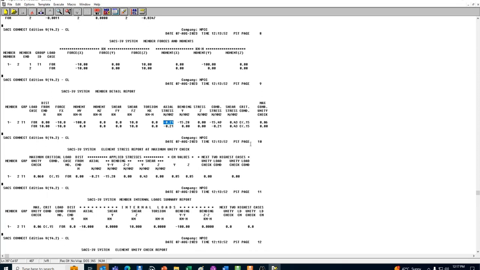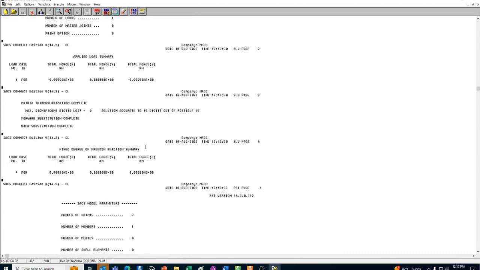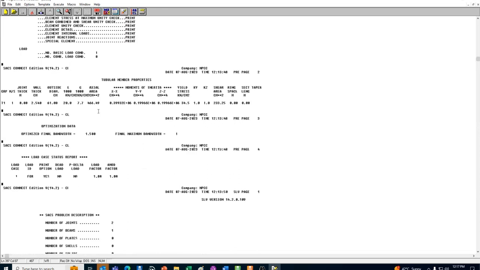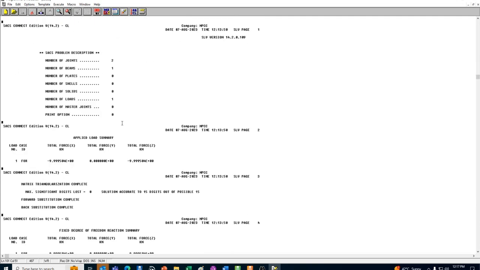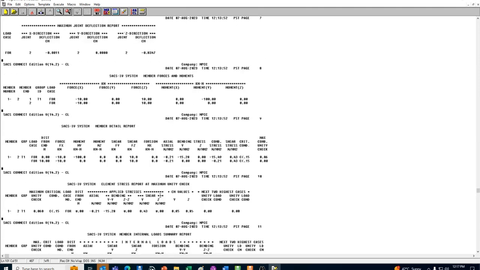Axial stress is nothing but the total force divided by the cross sectional area. The total axial force is minus 10 kilonewton. Minus 10 divided by the cross sectional area, which we have seen right here, 466, right? So we can get this value, actual axial stress, 0.21.